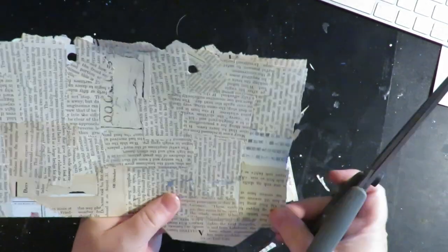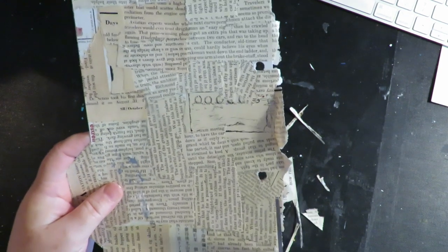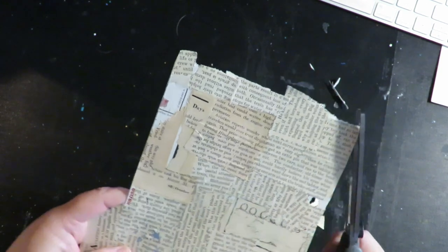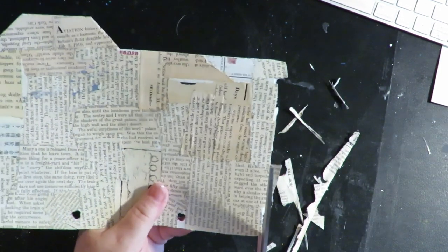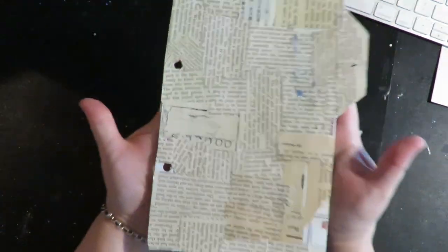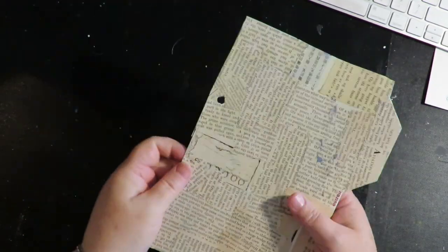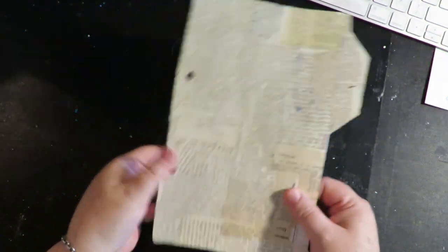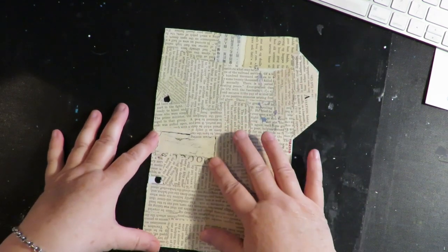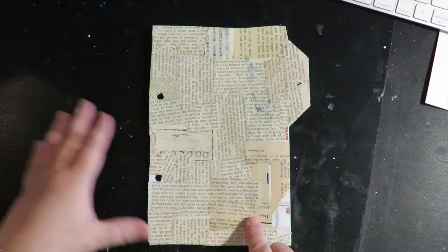Once it's dry, just go around those edges, trim off the excess, and I like to round the corners on mine - it's entirely up to you what you want to do with yours. Here's what it looks like trimmed out - the card is ready to go and ready to be decorated. Text and Mod Podge just makes the card more sturdy and solid. Sometimes I do my pieces of artwork where it shows through and sometimes I cover it.